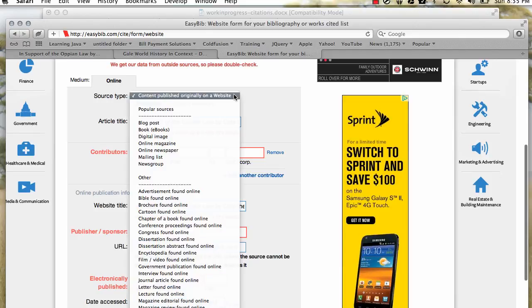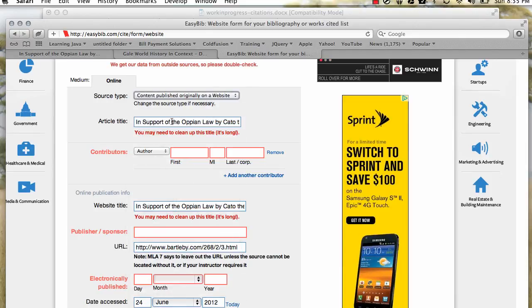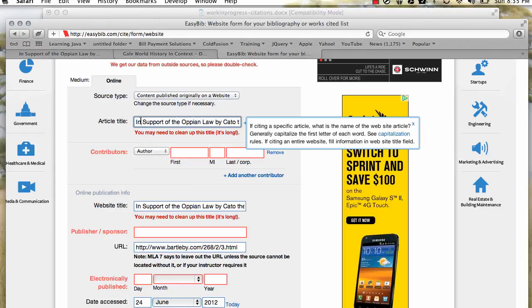The source type is correct. We have material published from a website. The article title is called "In Support of the Opium Law." However, we've got a very long title here. We can simplify this.